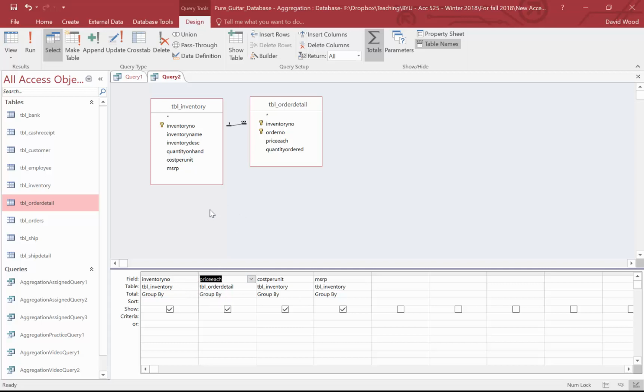All right, so what did we do in this lesson? We talked about aggregation. This is a very big deal in Access. You're going to do a lot of practice problems, and this is going to come up a lot. And you just have to slowly think through, what am I totaling by? What do I want to do in the totals? Do I want to sum, average, etc.? Or do I want to use an expression and then aggregate up there?